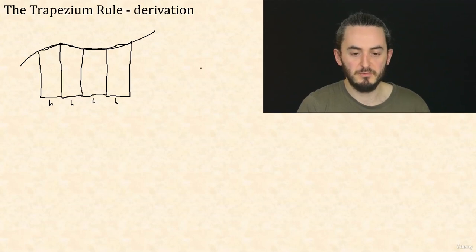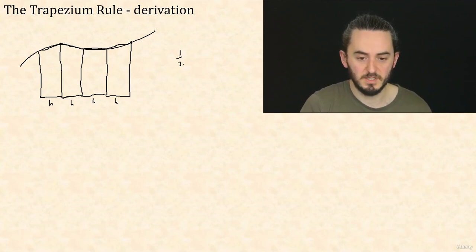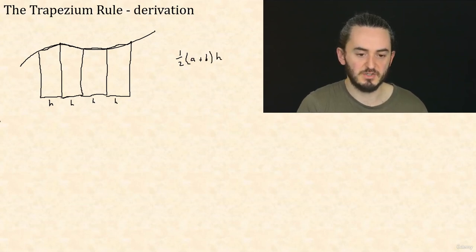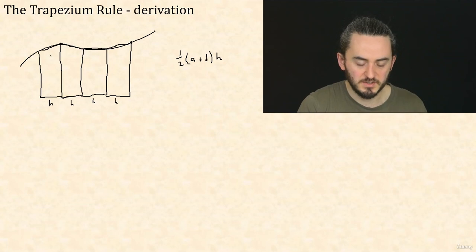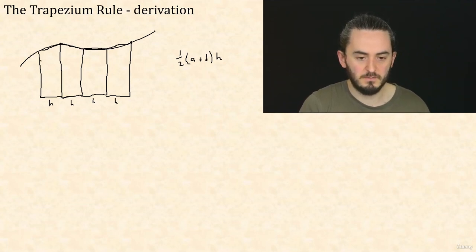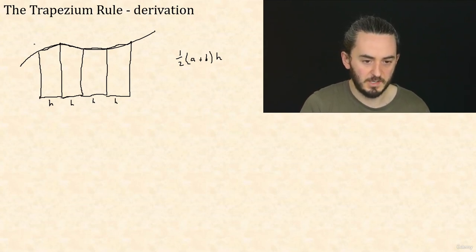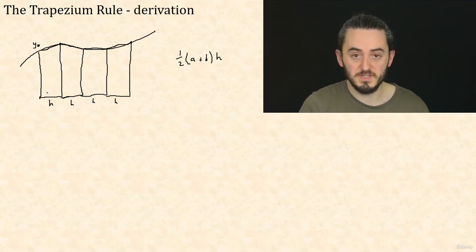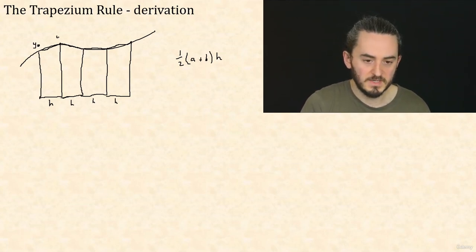Now what about the heights? Because remember, the formula for the area of a trapezium is half the sum of the parallel sides multiplied by the gap between them, h. That's why I call that h. So I just need to know what's the height of each of these. Well, the height on this side is whatever the y value is here. So it's whatever my x value was at the start, I figure out what y is there. And we typically call this y0, not because it's what you get when you sub in 0, it's just what you get for the very first point you sub in. And then the heights here we call y1, y2, and so on, all the way up to yn.